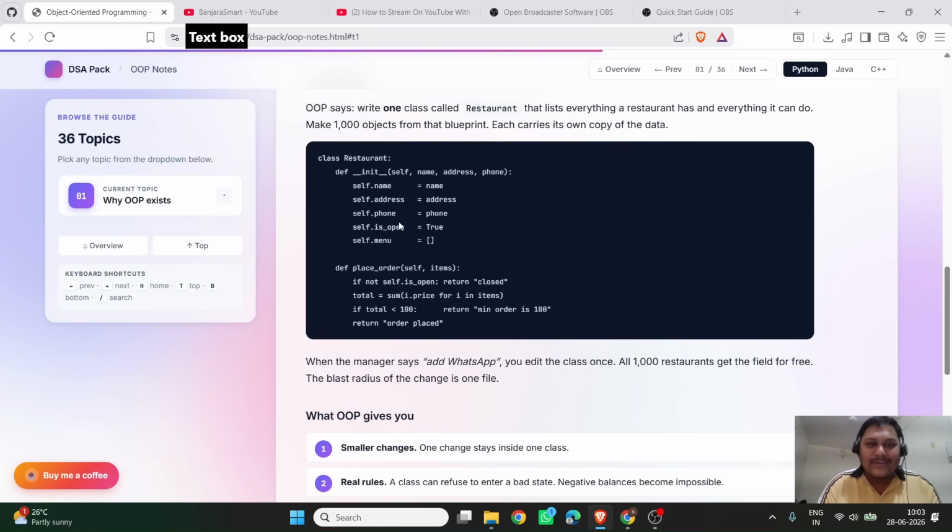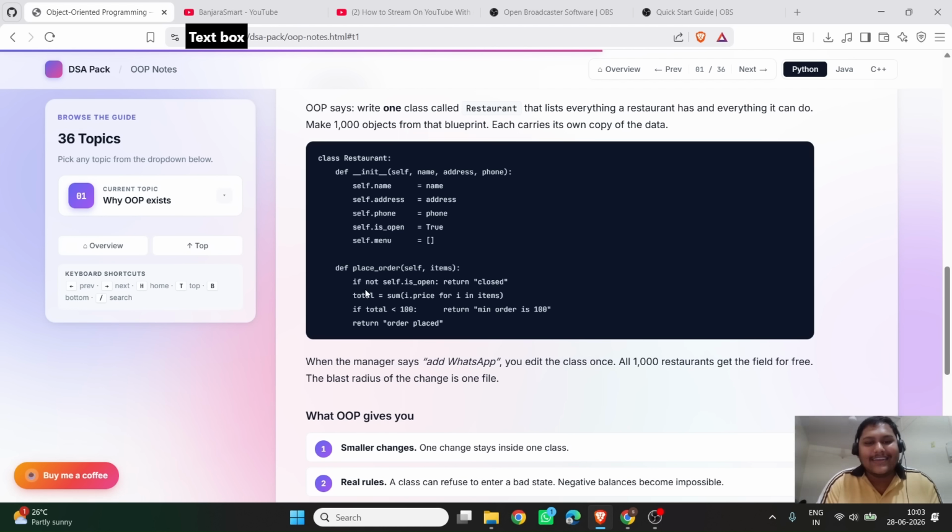See how good the code is looking? You create a class first. Inside that, you add name, address, phone, and you write a function where if a person places an order, if not self.is_open, return closed. If it is not open, then you should return closed.